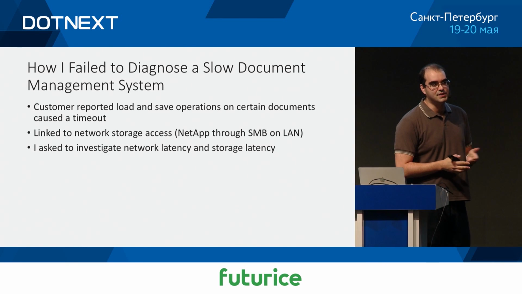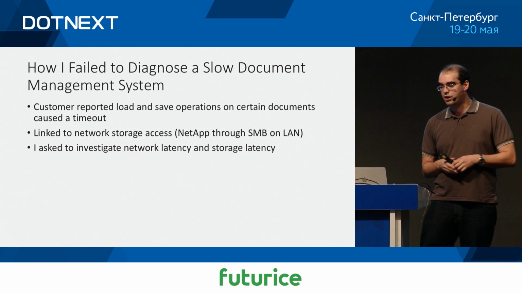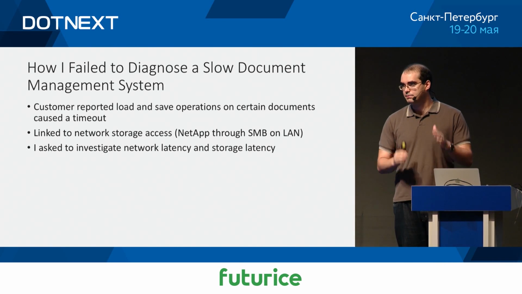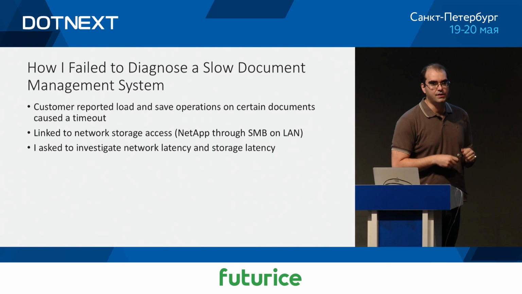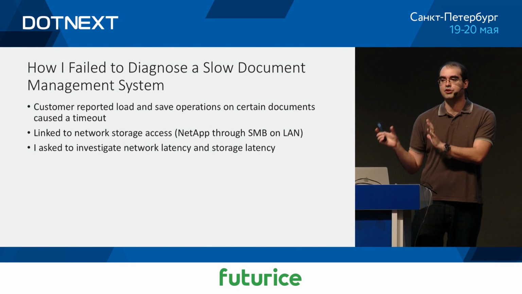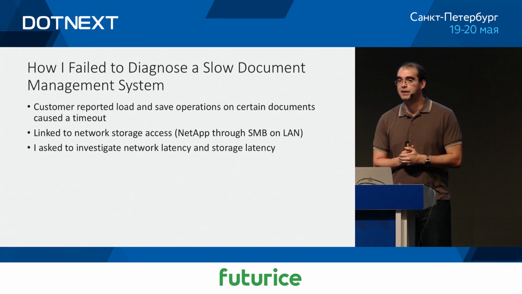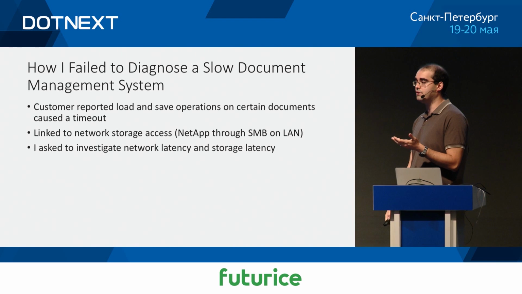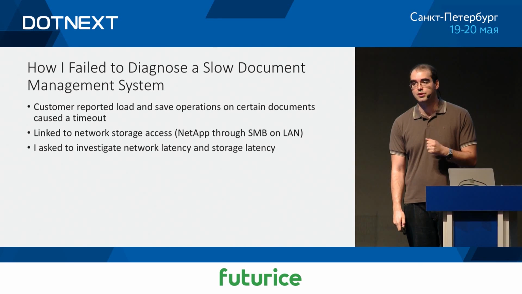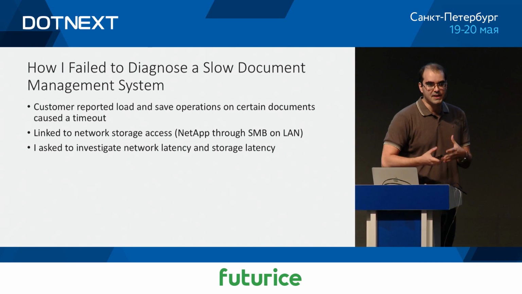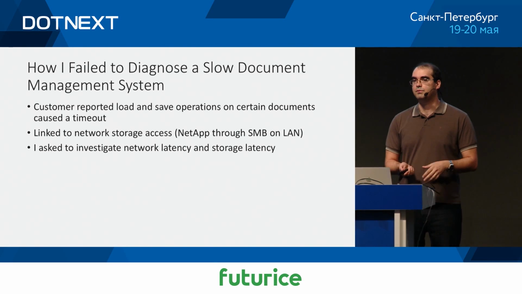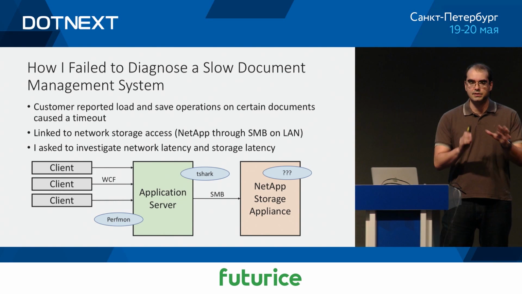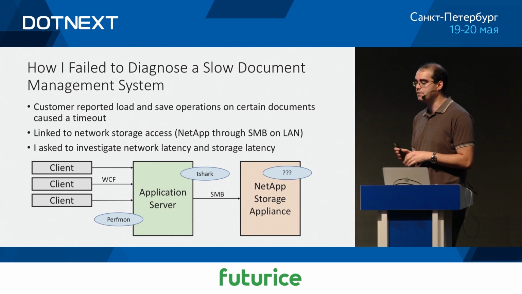And they reported that certain operations, loading and saving documents, would cause a timeout. I'm simplifying a little, but that's the general story. And the architecture had a network storage appliance, a NetApp appliance, which had all the documents stored on it, and the application server was accessing that NetApp storage appliance. So I wanted to investigate, get some initial numbers from the network side, from the storage side, from the application side. This is the general architecture, very simplified.